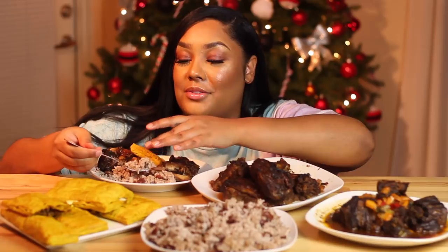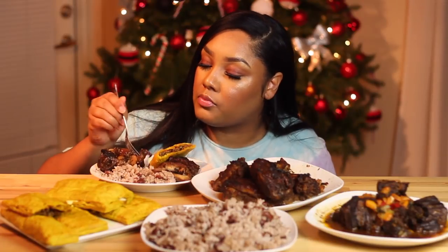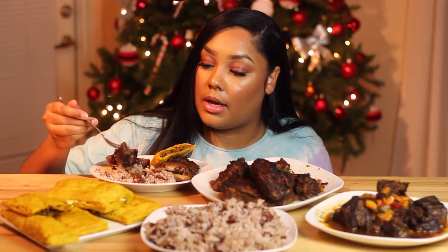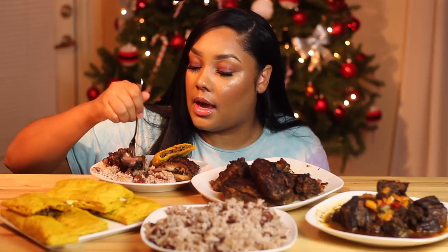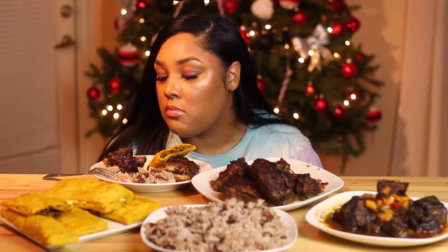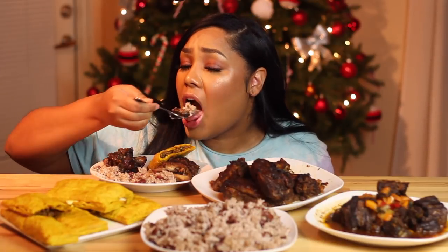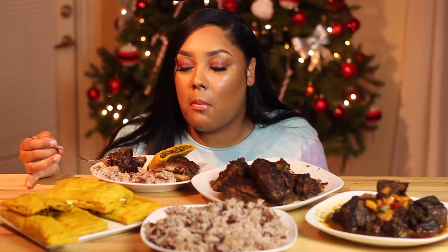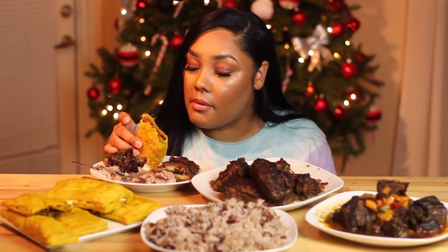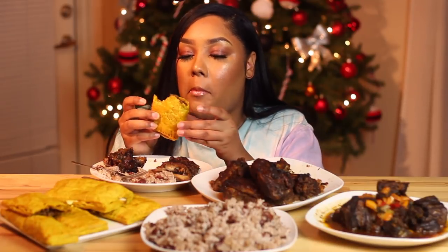This rice is so fluffy. When I was making it, oh my gosh. Okay, so I've never had oxtail. If you guys can see that, it's falling apart. I don't got to put too much work into it. Beautiful. Absolutely beautiful. Wow. Look at this, hold on. So soft.